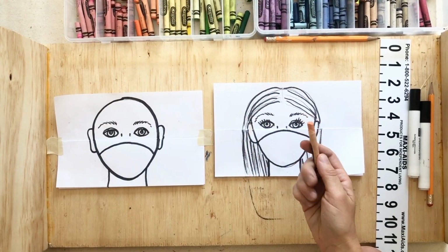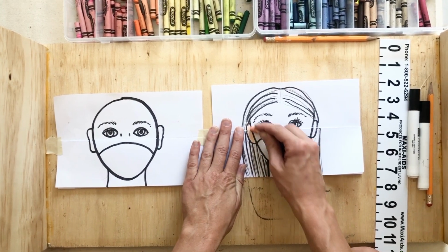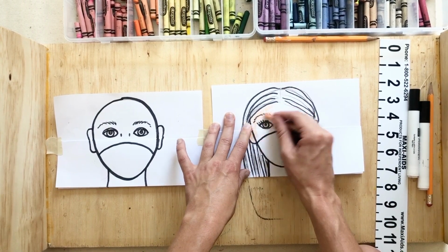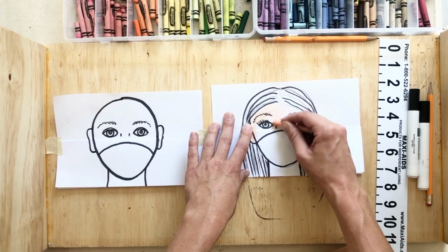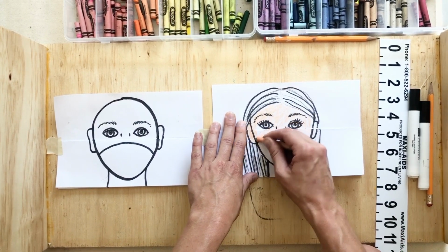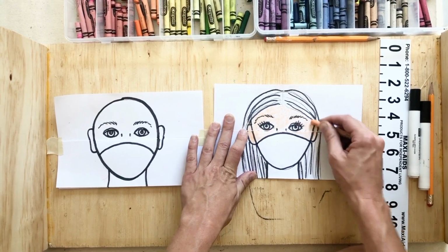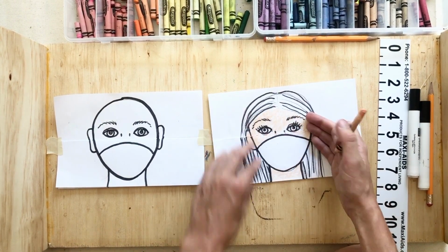Okay, now that you figured out the colored crayons that you're going to use for your skin tone, you can go ahead and use that crayon to do best coloring on top of the flap part of your drawing and also on the back part that's laying flat on the table. And by best coloring, I mean small strokes, back, forth, filling in as much white space as possible, and making sure that your skin tone looks very solid by covering all that white space. Once you have your skin tone of your face, your ears, your neck all filled in, you can go on to coloring in your hair.